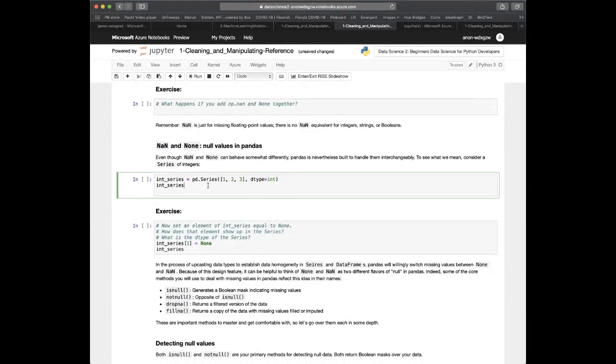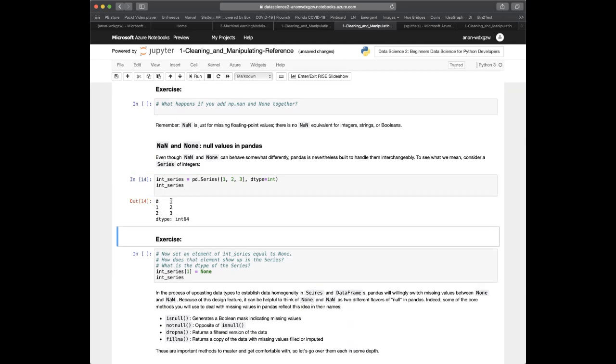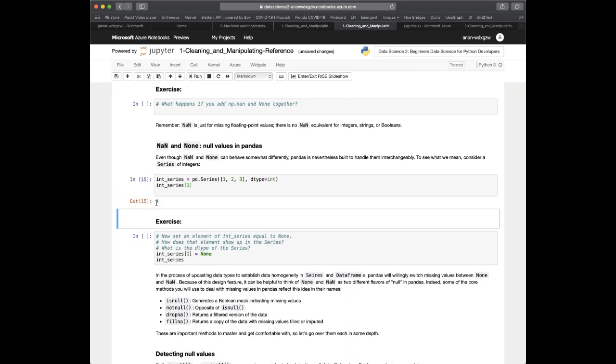If we create a series, which you can kind of think of as an indexed collection of values, a data frame's columns are really a collection of series. In this case, I'm creating a series with the values 1, 2, and 3. And if I look at them, notice I have the values 1, 2, and 3. It's got a default positional index here. So position 0 is 1, position 1 is 2. So if I want to look at what's in the value of position 1, I could say, give me that, and we'll see that it's the number 2.